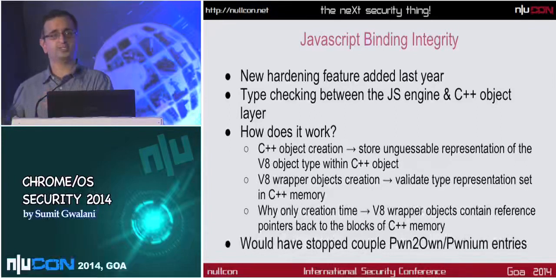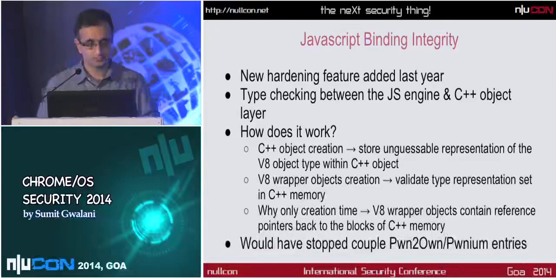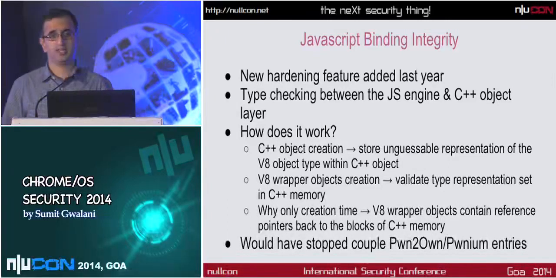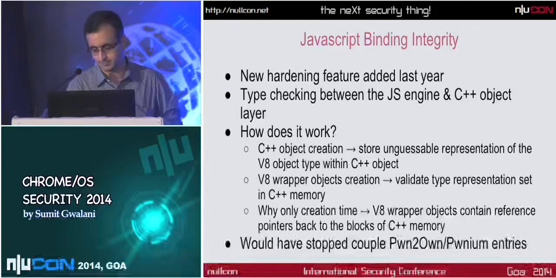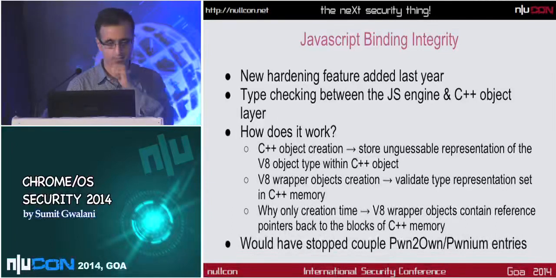Now, there's a downside to it. You don't end up fixing some of the heap corruption issues or something else, but at least you take care of 70 to 80% of the attacks there. This, we got in last year. Had we got it in like 2 years back, we could have actually stopped a couple of the entries at Pwn2Own from last year, or from the year before last.